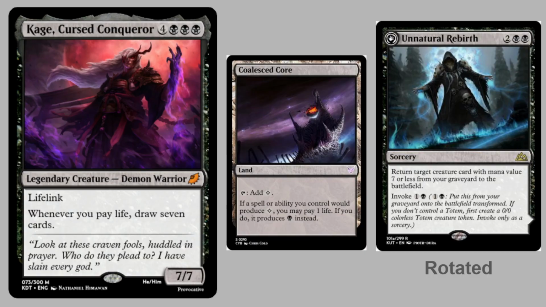Cage, Cursed Conqueror is another legendary that casts for 4 and triple black, but this one's a 7/7 Demon Warrior with lifelink. While he's in play, whenever you pay life, you draw 7 cards. I'm not sure it's in contention for the best creatures to be reanimating right now, but with the existence of the Coalesced lands as pieces in your mana base that let you pay life for no other cost, there is some potential power here, with Cage letting you turn through your deck rapidly while tapping your lands for mana.